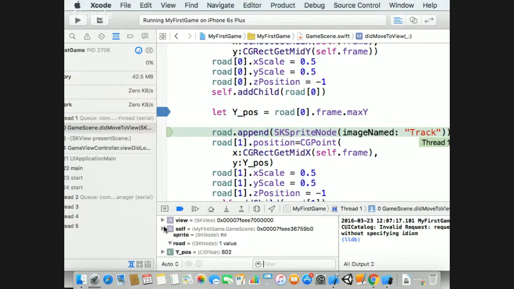Can I do it in a different way through the code? Sure I can, right? I can log.